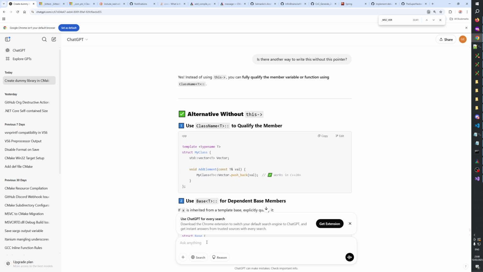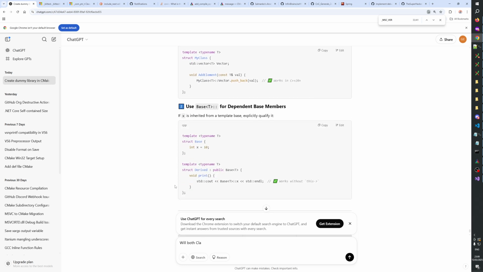Will both base class approaches work without this?